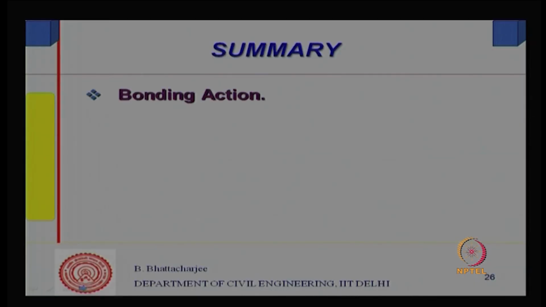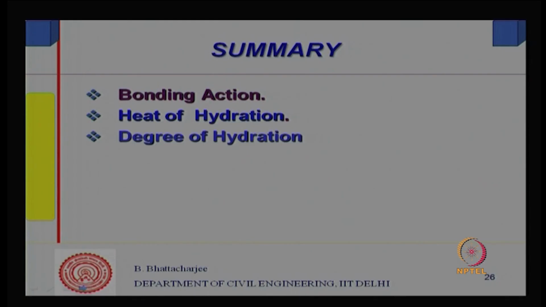So, summarizing, today we have looked into bonding action, heat of hydration, degree of hydration, and structure of hydrated paste, and we tried to find out the porosity, which we shall be looking into in the next class. Next class we will look into the total porosity, followed by properties, tests and various kinds of properties of cement paste. Thank you very much.